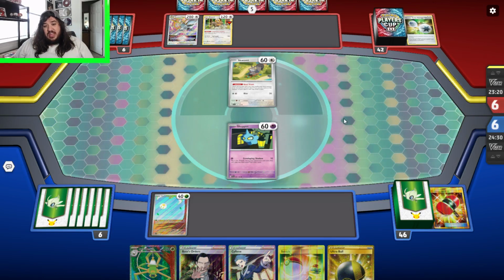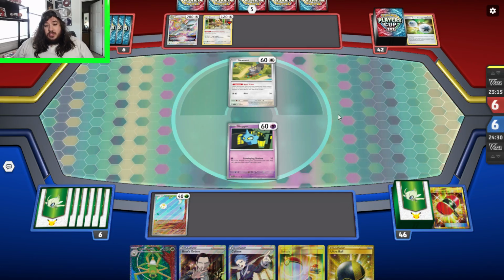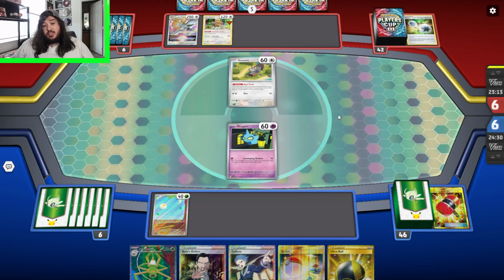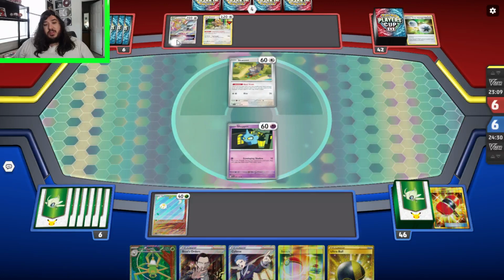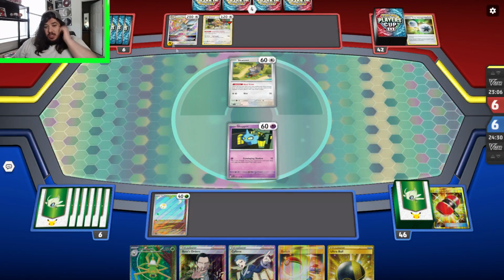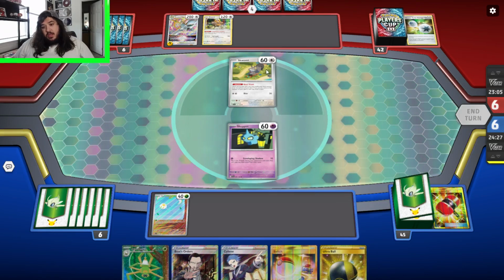Did they find the RCSV kind of combo? That'd be money for my opponent. Switch, RCSV, Double Turbo, Trinity Charge, Trinity Nova, not Trinity Nova, the other one's Trinity Charge, that's what we care about. Lightning to the RCS has made an appearance, that's good for us, and just pass into our turn, okay?